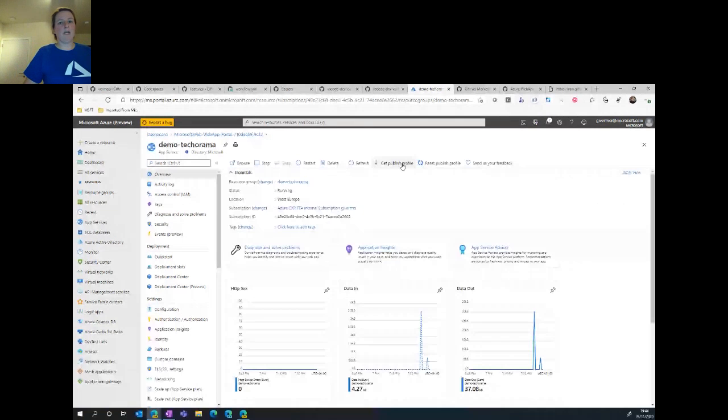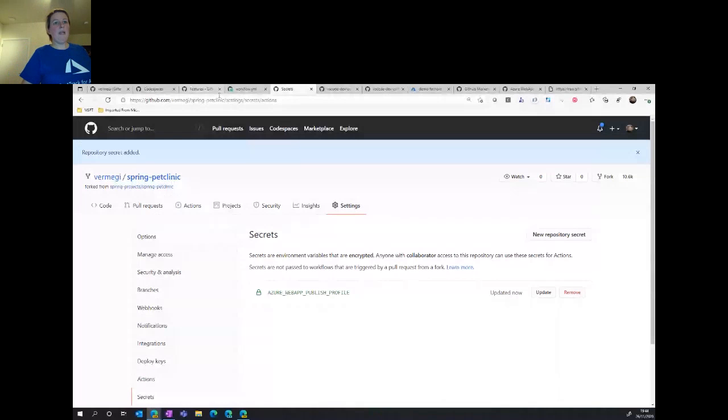There we go. I will open that file. It's opened on my other window, and I'll just copy it from there. But once I have it, if I go back to that secrets tab, I can add the secret there and save it. And now that publish settings value is actually within the secrets of my repository. Okay, so that is okay. I go back to my workflow.yaml file. And I'm hoping the screen has refreshed because I'm going to talk about line 9.